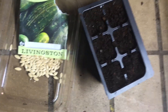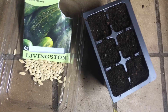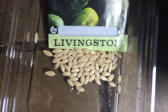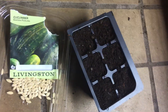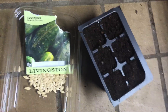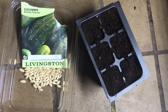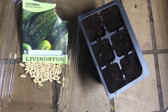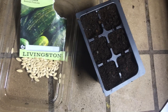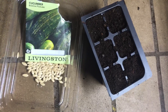You want your seed mix to be nice and fluffy. A little bit of nutrients in there is needed, maybe, but a lot of what the seed needs is inside the seed. I use plant hormones in the form of our product called Kabloom, which has got biostimulants in there and plant hormones, which will help with root development right from the get-go. You want about five to seven days — they should start to pop.